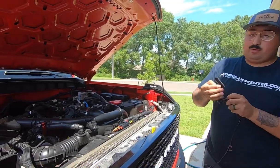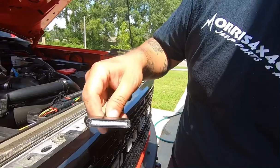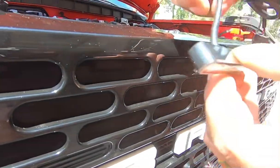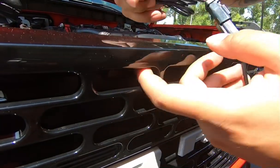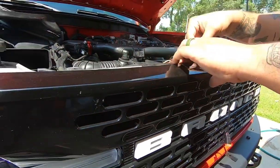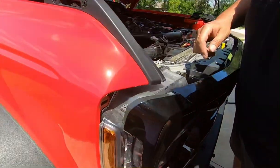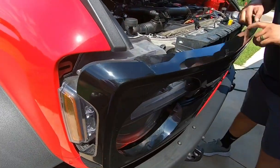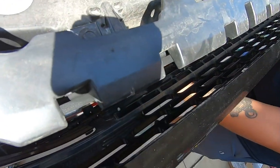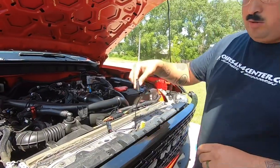After that, you grab your light. These are 3M sticky tape applied. They're not just pop-ins. So you're gonna clean this off with the alcohol pads that are included in the kit, and you're gonna stick your light inside there from back here. So let's see. We might have to pop the grill back a little bit, so let me go ahead and do that. All right, you can see I just popped the pins out, just pulled very lightly. And if you come in here, you can see there's a few more down in here. So all you do is just pull the bottom out. We don't need to, like I said, for what we're doing.